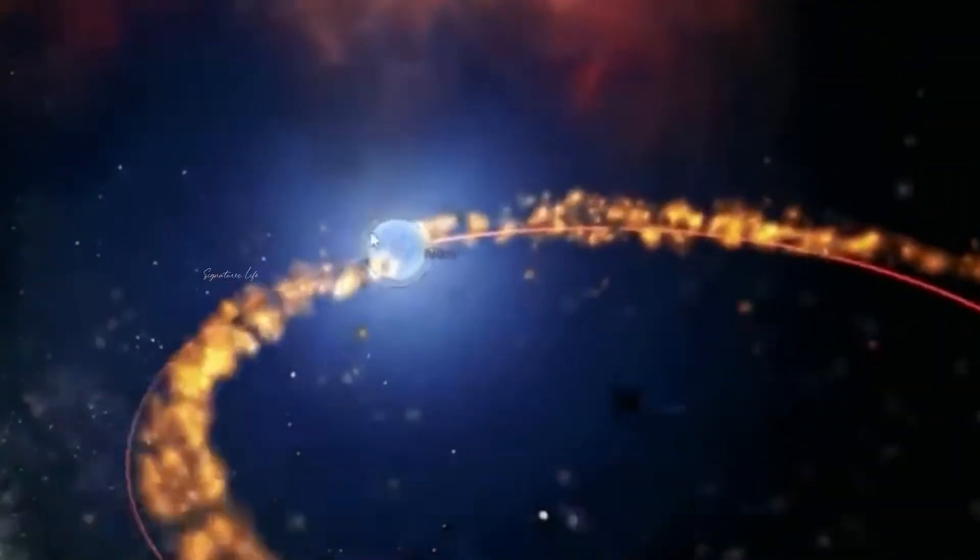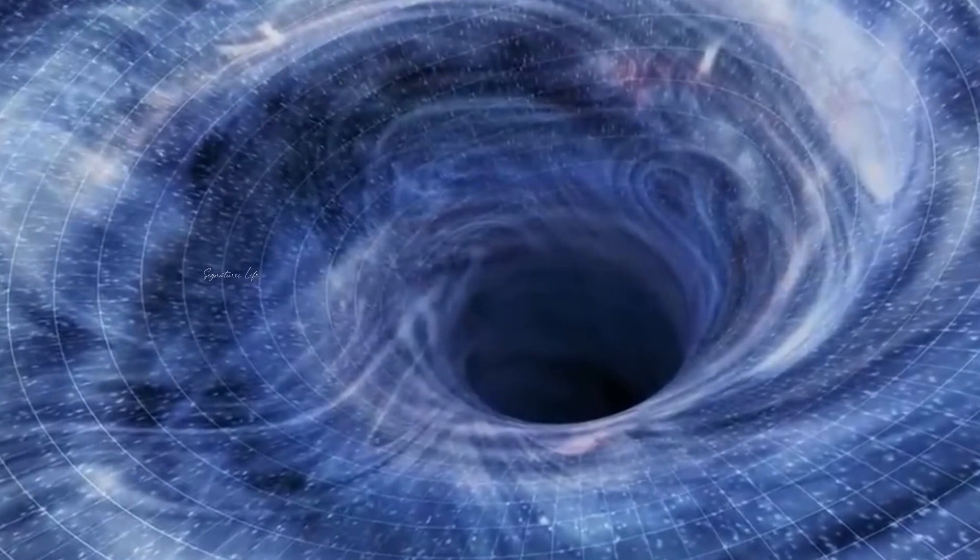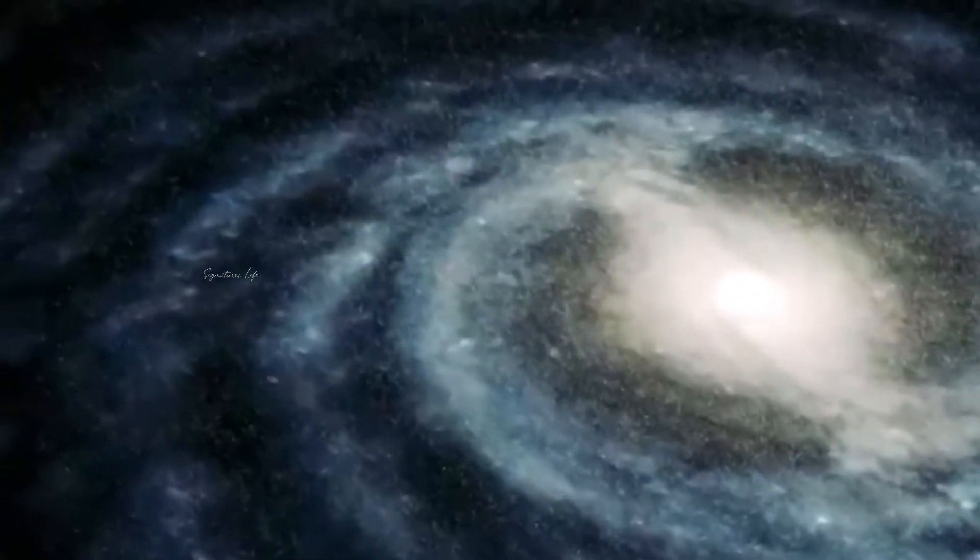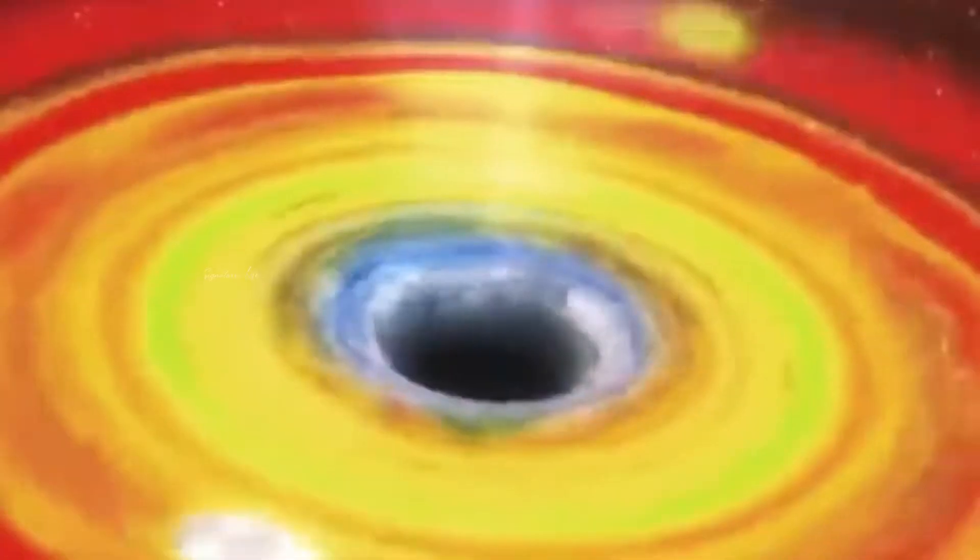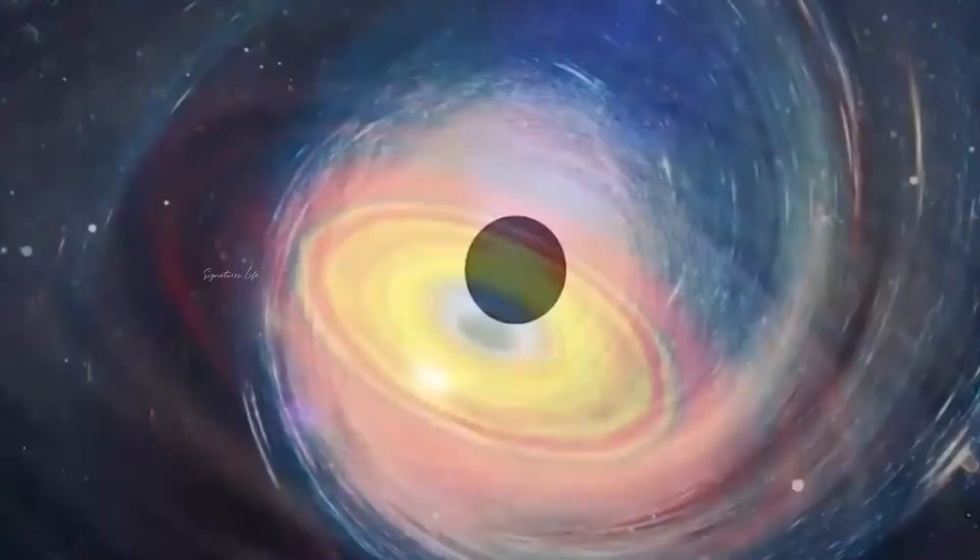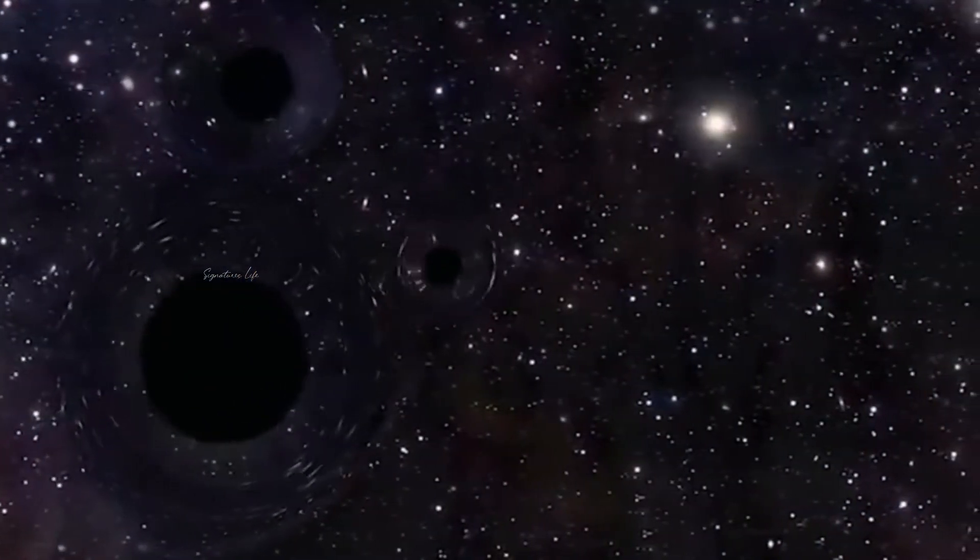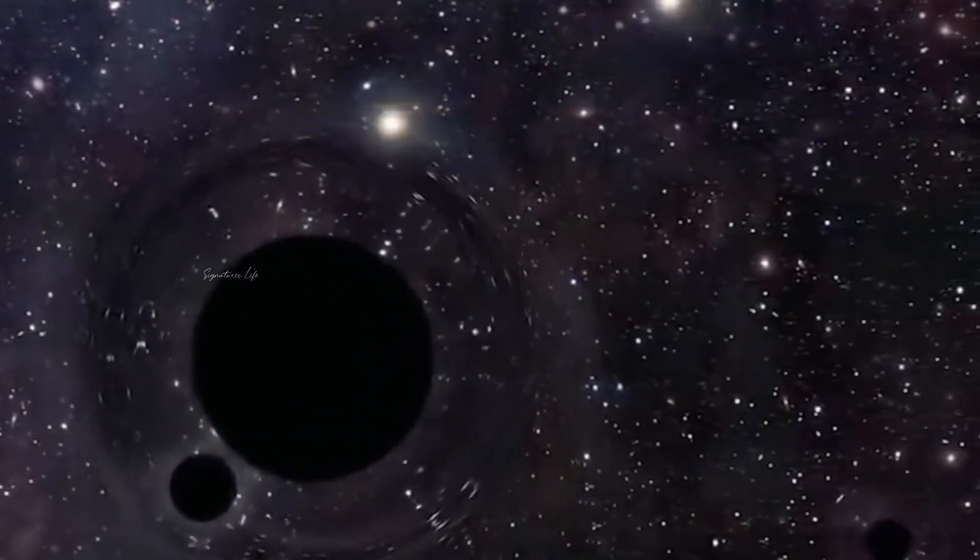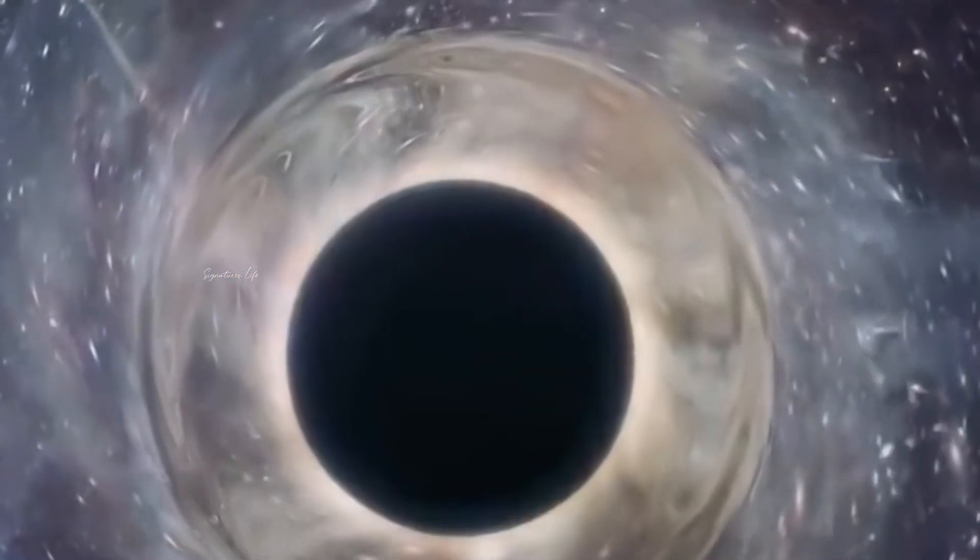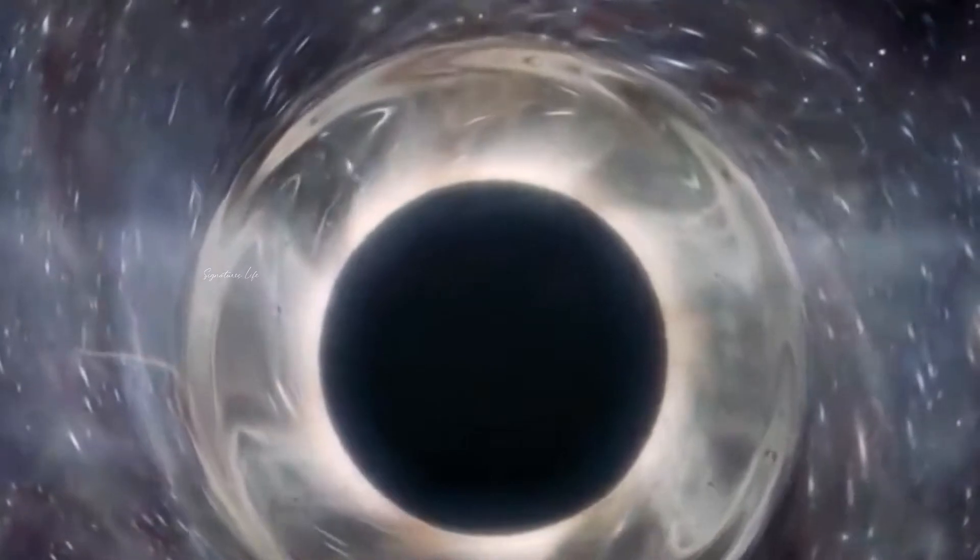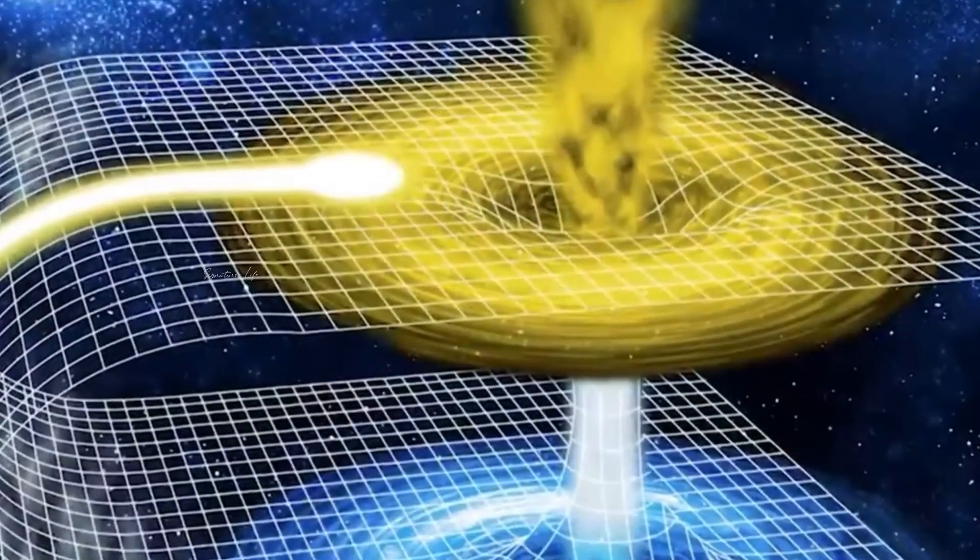Outside the black hole's event horizon, you can move in any direction in space you please: up, left, a little bit of both, neither. The choice is yours. But no matter where you do or don't go in space, you must always travel into your future. You simply can't escape it. Inside the event horizon of a black hole, this common sense understanding breaks down. Here, a single point—the singularity—lies in your future. You simply must travel toward the singularity. Turn left, turn up, turn around, it doesn't matter. The singularity always remains in front of you, and you will hit that singularity in a finite amount of time.